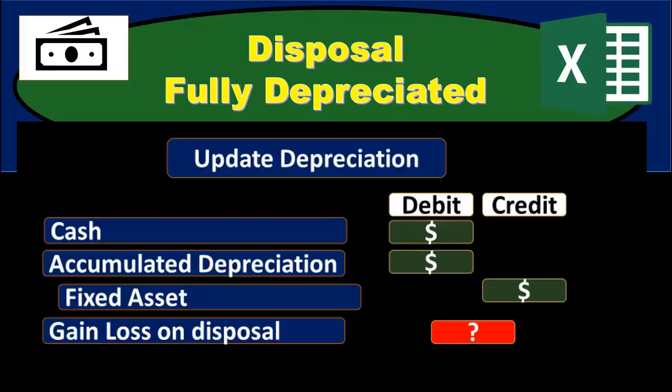In this presentation, we will take a look at the disposal process for property, plant, and equipment for fully depreciated fixed assets. Whenever considering the disposal process, we want to go through a series of questions to make sure we get the process down. It is a bit more complicated of a transaction and journal entry, but not too bad.